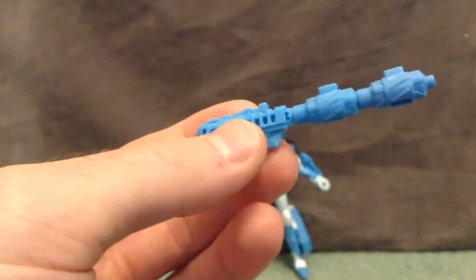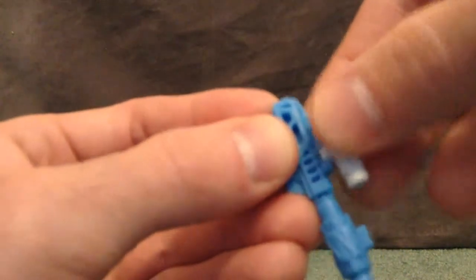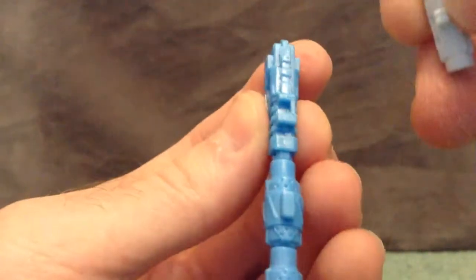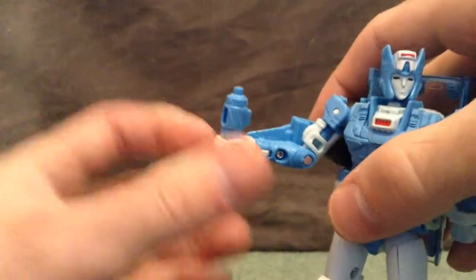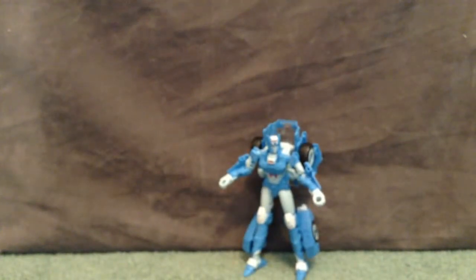The only thing I will say that I wish this had is right here. The way this attaches is it slips in, and because of that slip in, it could easily come out, which is a little unfortunate. So I wish it was a slide in, and they could have just made this a little bit thinner. I don't know, they could have done something better there. Also, you can make these little grenades, because they do show that these can be grenades, so you can plug them in like that with Chromia, and she can be holding a little grenade that she can be throwing at a Decepticon.